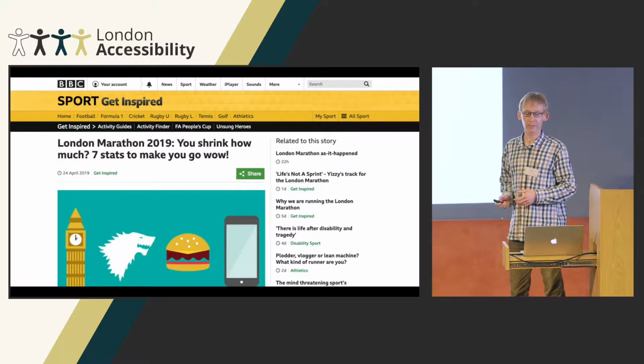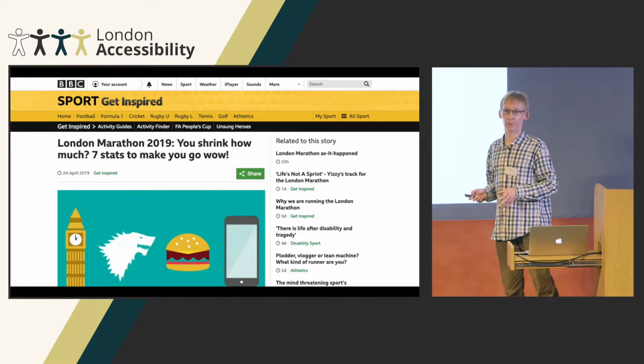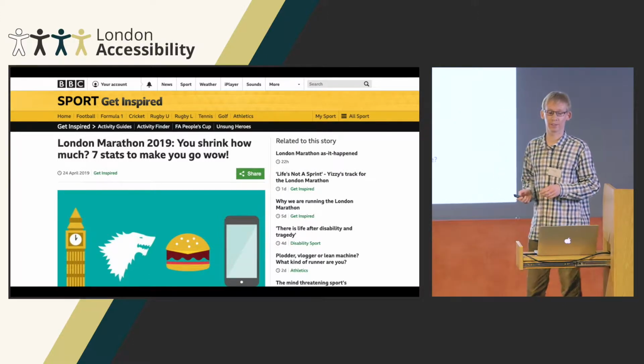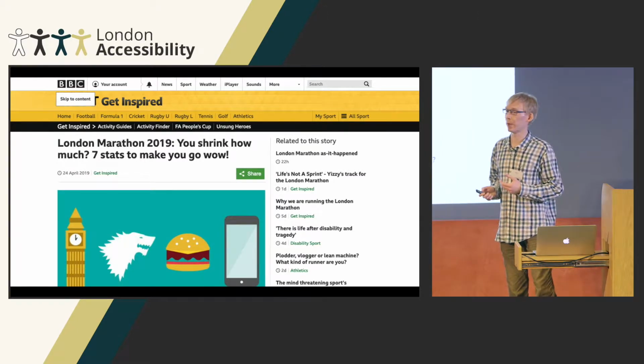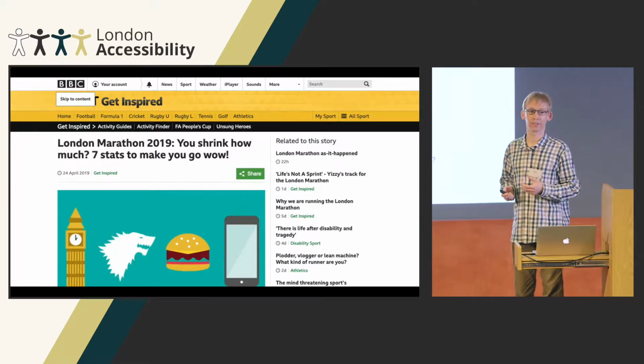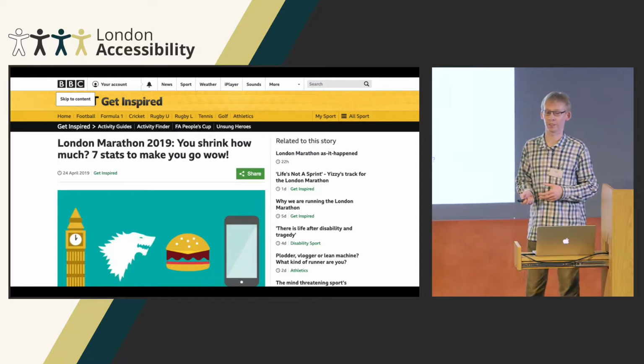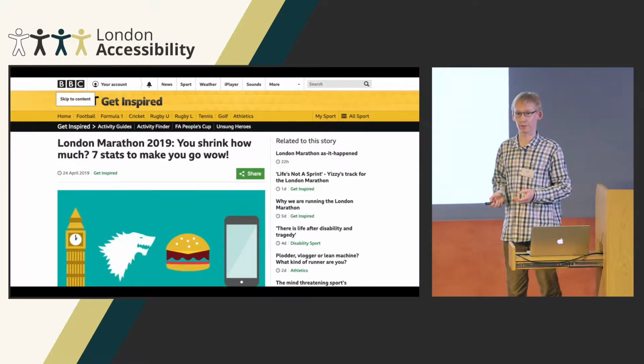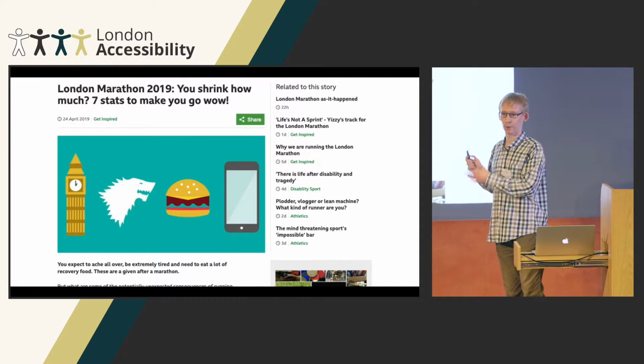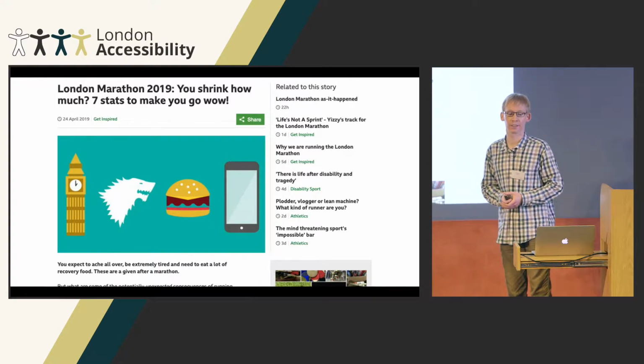And if you are browsing with the keyboard, the first time you press tab on the keyboard, up pops a skip link, and this takes you to the main content of the page. And when you follow the skip link, you get whooshed down the page to the main content.